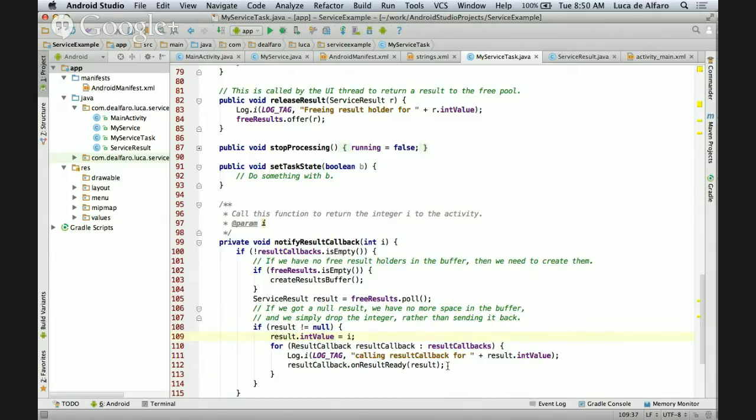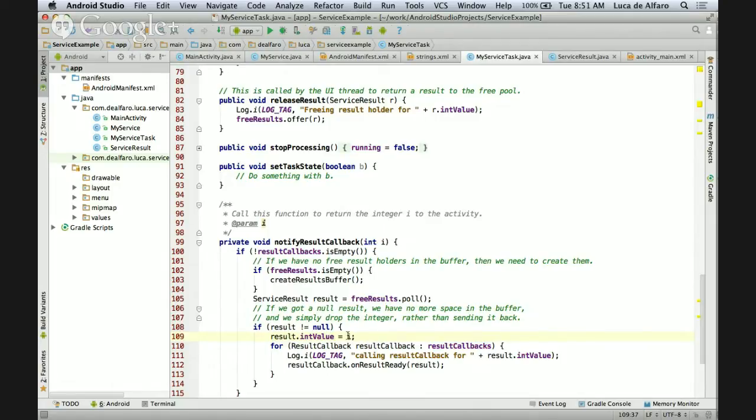This is wrong. This works only because here I have at most one listener, right? Because if I give the same bin to two different listeners, then how do I know when to deallocate it? I consider it free when the first of the two listeners calls my method to give me back the bin. So if I had more than one listener, it would be dangerous. I would need to modify this code such that I give each listener a different bin. I would essentially have to put this loop outside of this logic. I should probably do it, in fact, but I haven't done it. I just want to make you notice that my code is actually broken if I had more than one activity that can bind to this.